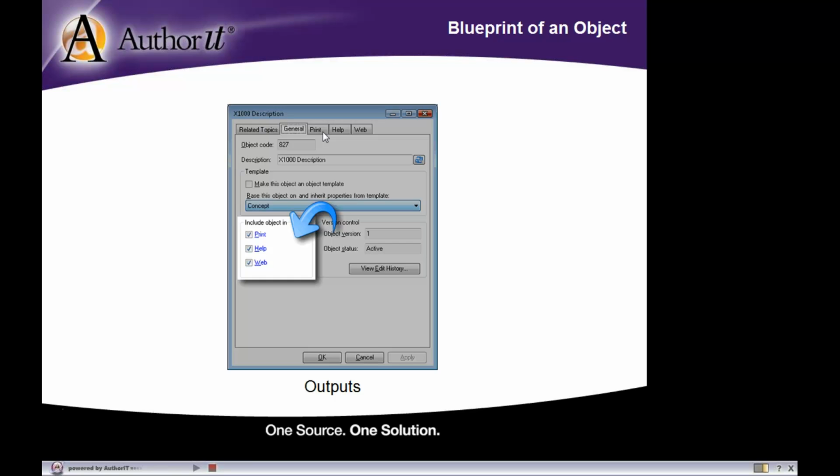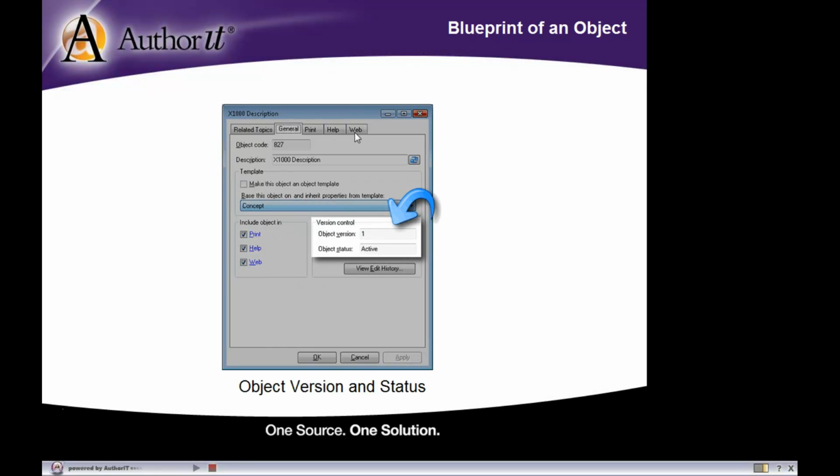All right, so essentially one object is set up for each of your three publishing categories. Every object is set up to publish to print, to help, to web, and that is how we can single source that content. You have that one object, but it's already got the necessary tools in order to publish to any of your output formats.